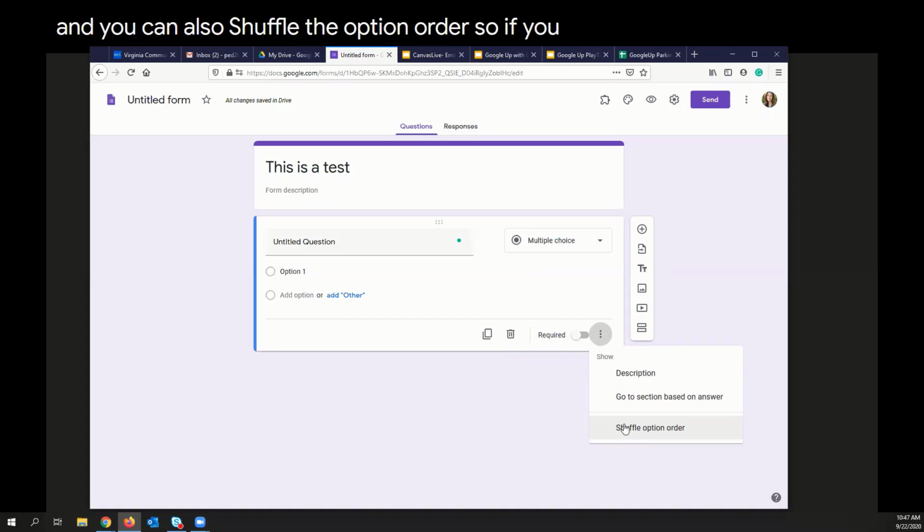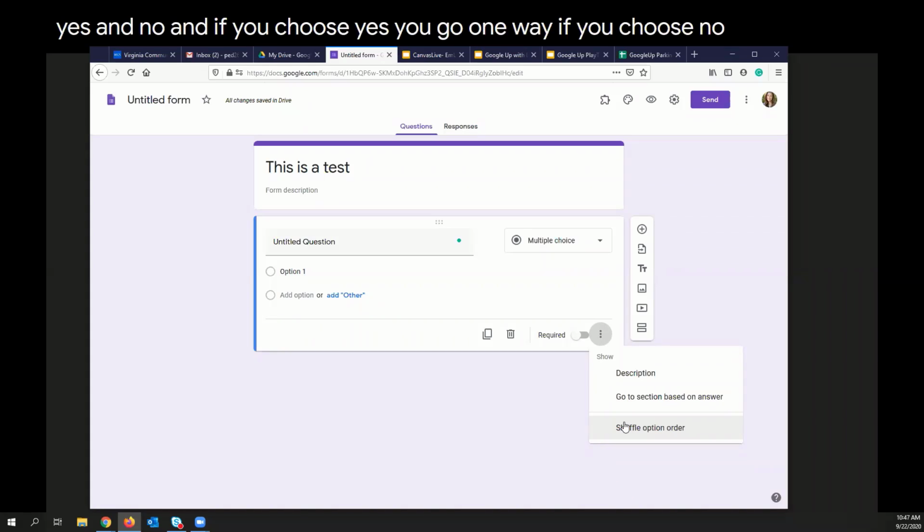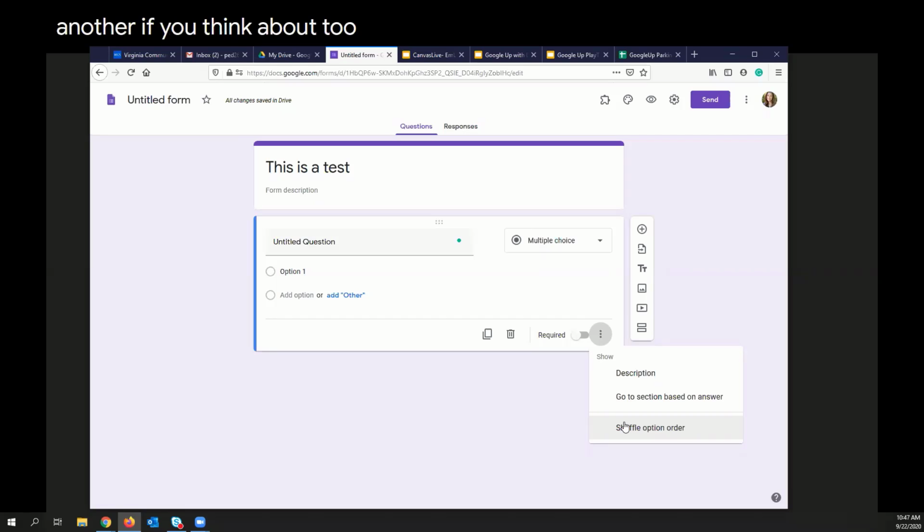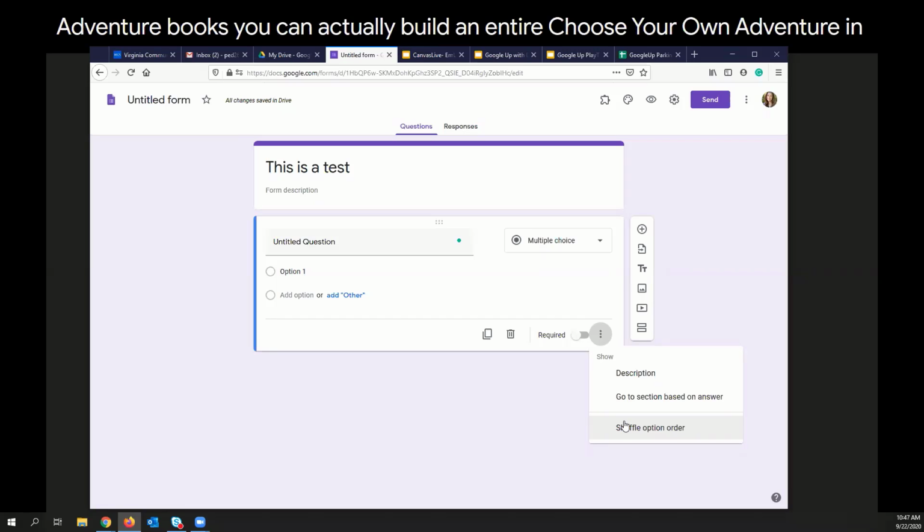So if you wanted to have examples of yes and no, and if you choose yes, you go one way. If you choose no, you go another. If you think back to the, I know this is dating myself, Choose Your Own Adventure books, you can actually build an entire Choose Your Own Adventure in Google Forms.